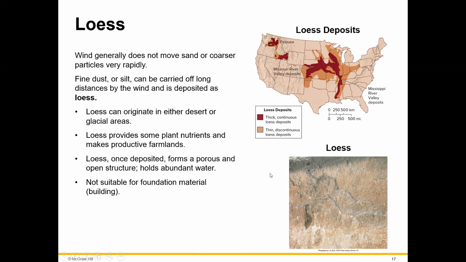Anyway, it's really more silt than sand, but it's pretty much the same thing, but it doesn't form that nice angle of repose. It's just flat, thick deposits. And they're really good for farming, but they're kind of weak soils. It's like a skeleton, very porous, barely held together, so not suitable for building or even cutting into for roads. It's just going to cave into the road. Nothing's really holding it together.